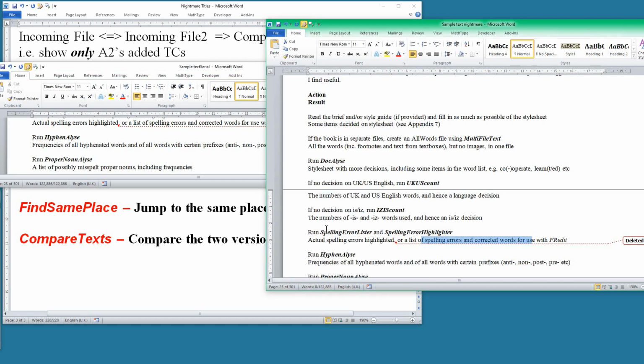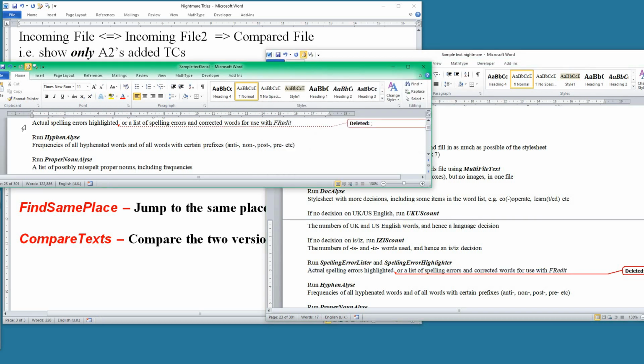So I mean, those changes were pretty obvious, but I will show you compare text. So what I do is I select that paragraph and click Control C to copy that, and then I go to the other version, select that, and then run compare texts, and that tells me they're exactly the same because I've already changed it. Let's go back and do that. Let's try again. Now compare texts. So it's highlighted the bit that's different there.